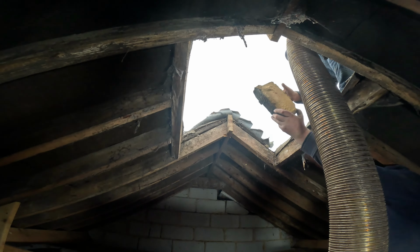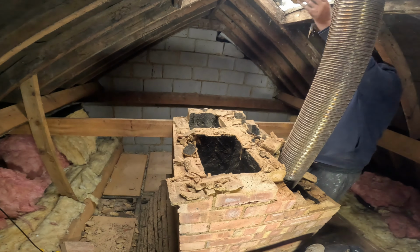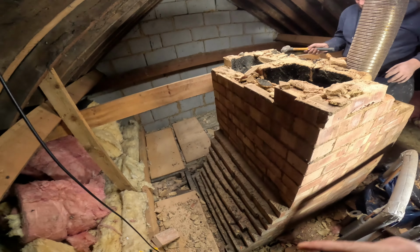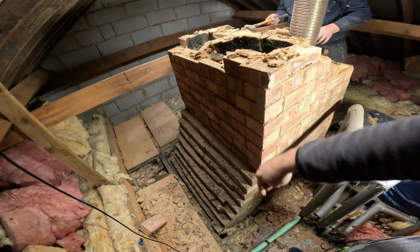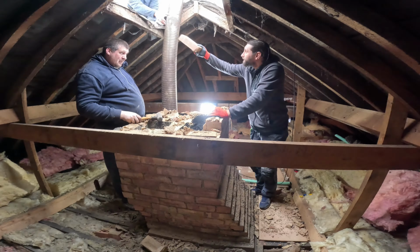So most of it has been taken out, as you can see, and right now we are just going to carry on going downstairs all the way to the ground floor. So let's do this.